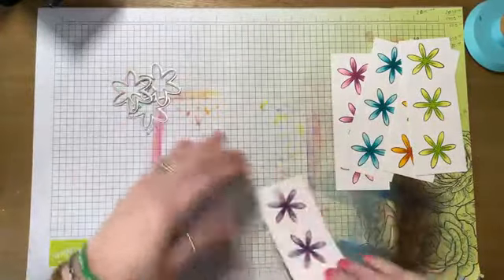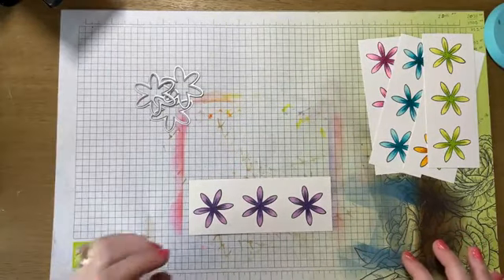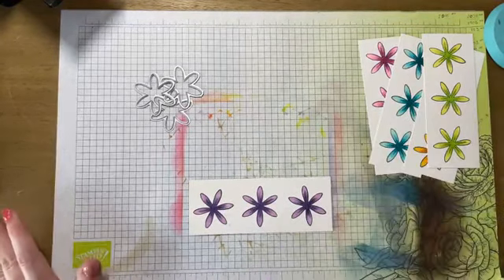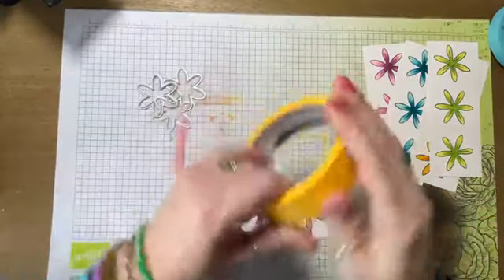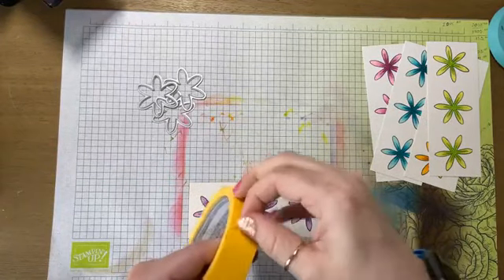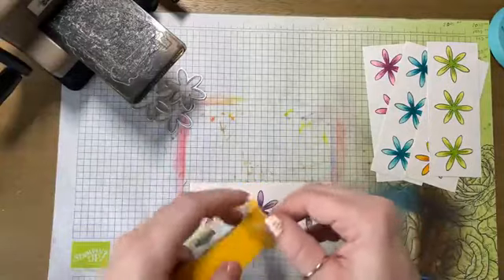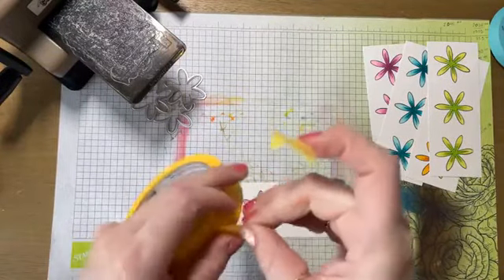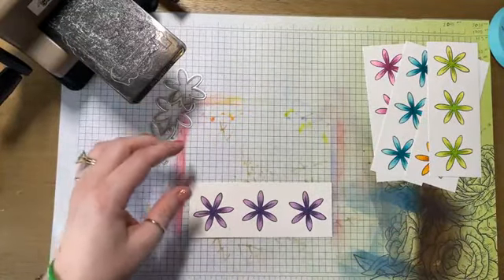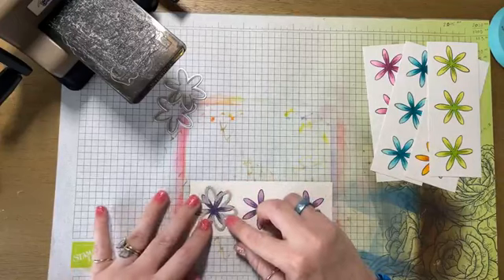Then what I'm going to do is find my yellow tape. So I have this little teeny tiny die cutter right here and I love this little thing. I never thought that I would like it. In fact, I gave it to my mother at one point and it just sat in her closet and she never used it. Then one day I was like, I have all these little teeny tiny dies, I just need it. And let me tell you, it's amazing. I love having it sitting on my desk.